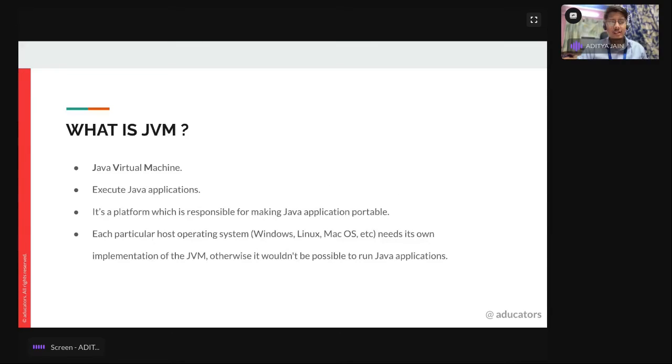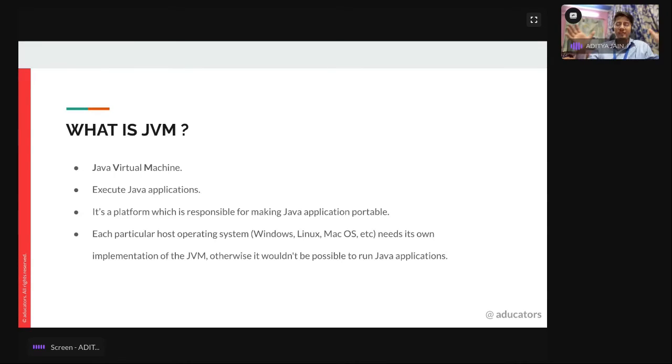Okay, so now finally we have JVM, because that's the virtual machine which got installed. Okay, Java virtual machine. So basically इसका काम क्या होता है? This will make your Java application execute. Okay, so it's a platform which is responsible for making Java applications portable. So this JVM makes your application portable. Finally something came here that says portable, because इससे पहले जितनी भी चीजें थी वो platform dependent थी. Okay, why are they platform dependent? Because हर एक platform को set करने के लिए we need some different approaches. Okay, different configuration चाहिए. So JVM इस चीज को सॉल्व करता है.